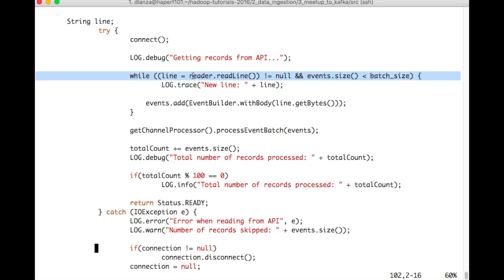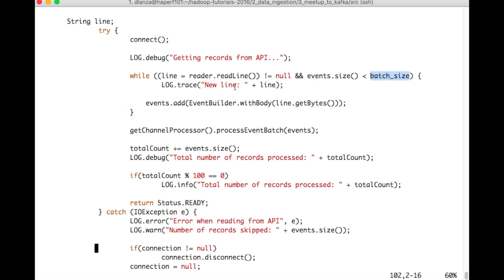So this is basically we are feeding the lines with the data from the meetup stream from the web, and then we finish it until we reach the maximum batch size that we set up in our configuration.